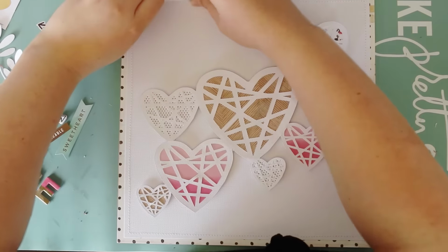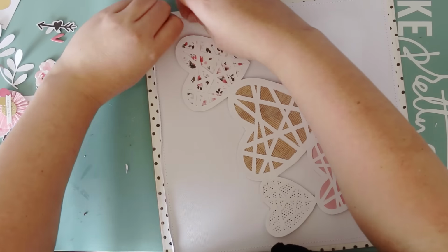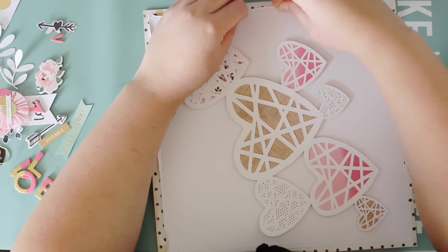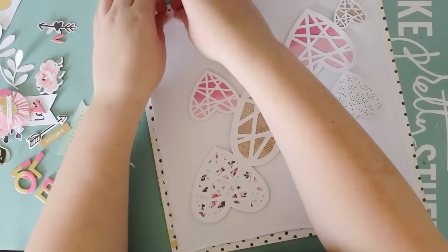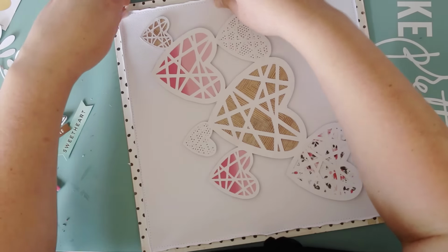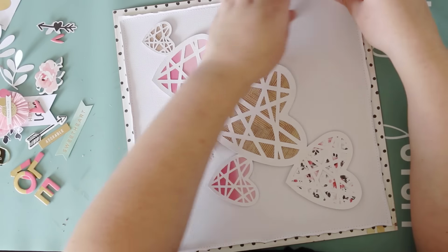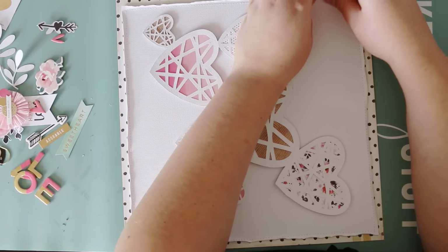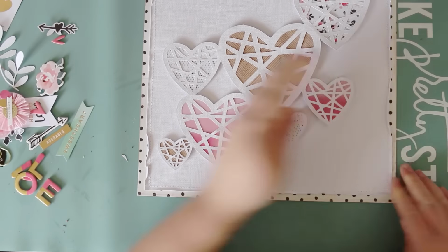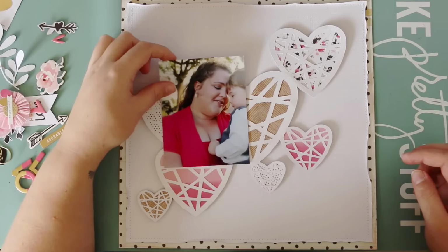So I've just stitched the sides of the layout, and now what you can see me doing is rolling the edges, which is something I usually do after I've stitched, and that's just to give the layout a bit of dimension, even though this layout actually has quite a bit of dimension, which you'll see as I start to embellish the layout. So I'm just rolling it over, and I'm pretty sure this is a sped up version, so it did take a while. I was being very fussy this particular day with my scrapbooking.